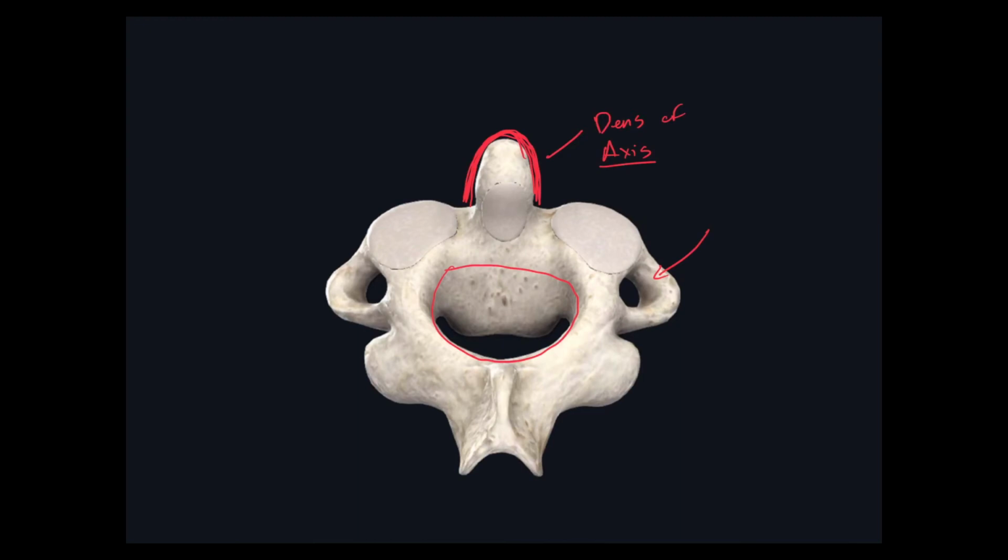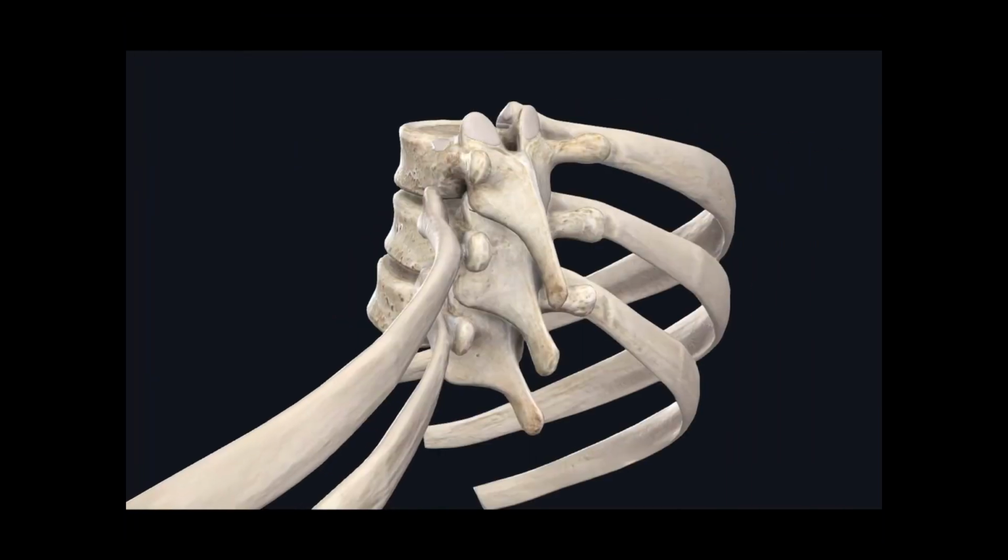Okay? Now let's go ahead and move on to thoracic vertebrae. The thoracic vertebrae have the standard anatomical landmarks that all the other vertebrae do as well, but they have additional landmarks on top of the ones that all the other vertebrae do. The first thing I want you to notice is this little surface. This little surface is called the superior costal fovea of a thoracic vertebra.